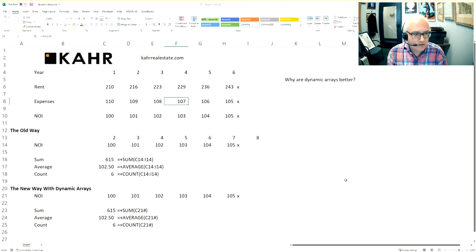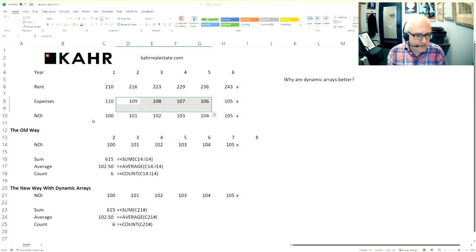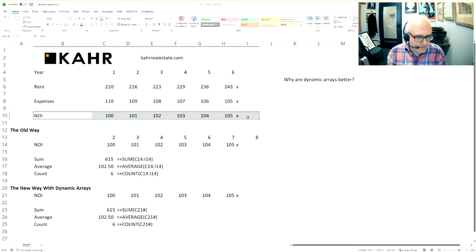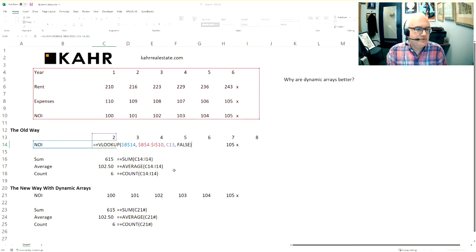We have here rent and expenses and net operating income, and maybe these are years. The old way of doing this would have been something like, let's say you've got line 10, which is NOI. And maybe sometimes NOI is on line 10 or sometimes it's on line 20, but either way, you want to pull it down to the same place. So you'd pick a line, say like line 14, and you'd do a VLOOKUP and you'd say, what am I looking for? That's B14. Where am I looking? That's the red zone. What column am I trying to pull down? And that true false, that fourth argument there, that's exact match, not an exact match, basically.